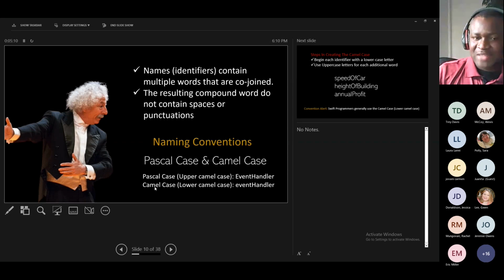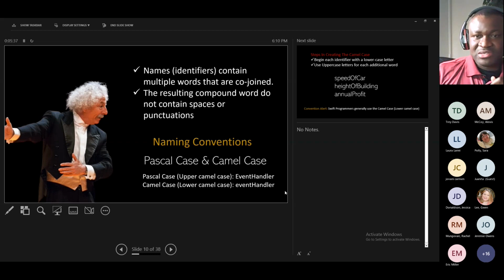And then you have the actual proper camel case, which is where you're using lowercase camel case. Whatever first word you're using, the first letter of that word is lowercase, as in this case, and then the first letters of the subsequent words attached to it are capital letters.